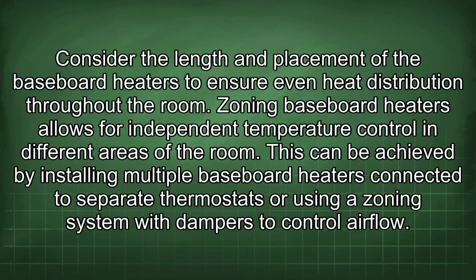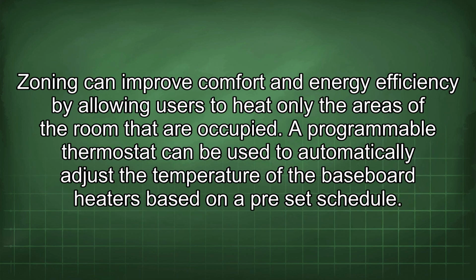Consider the length and placement of the baseboard heaters to ensure even heat distribution throughout the room. Zoning baseboard heaters allows for independent temperature control in different areas of the room. This can be achieved by installing multiple baseboard heaters connected to separate thermostats or using a zoning system with dampers to control airflow.